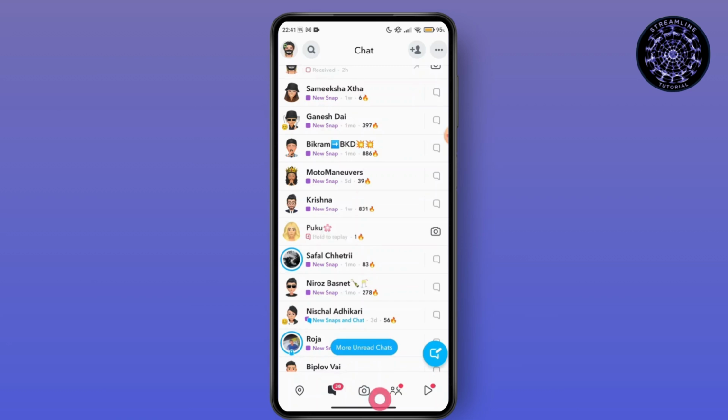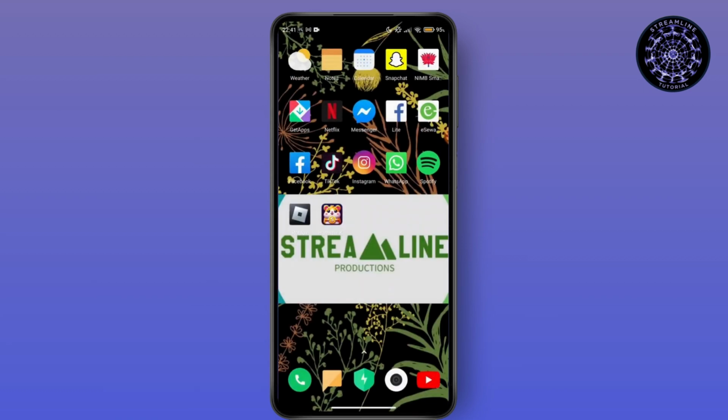If Snapchat updates this feature in the future, they might offer new ways to manage or review opened Snaps. So you have to keep an eye on app updates or official announcements, which is a good idea. So with the help of this process, you will know how you can see the opened Snap again on Snapchat.